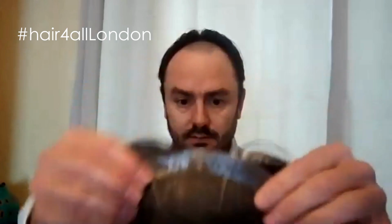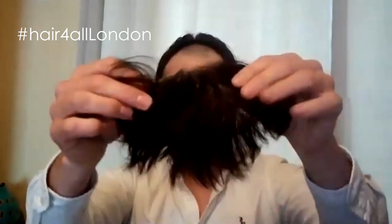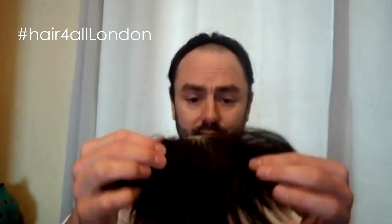You can see that it's still quite good integrity on the lace and the hair. There's quite good coverage. There are some thin patches, but I would put that down to how rigorously I brush my hair and have mine backwards, I would say. So I'm quite happy that that's lasted a year.